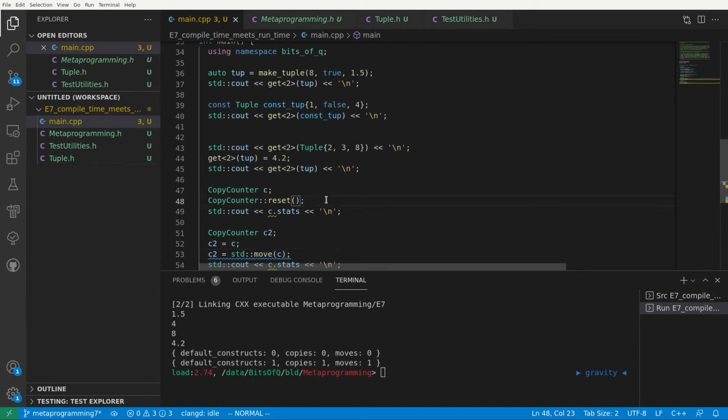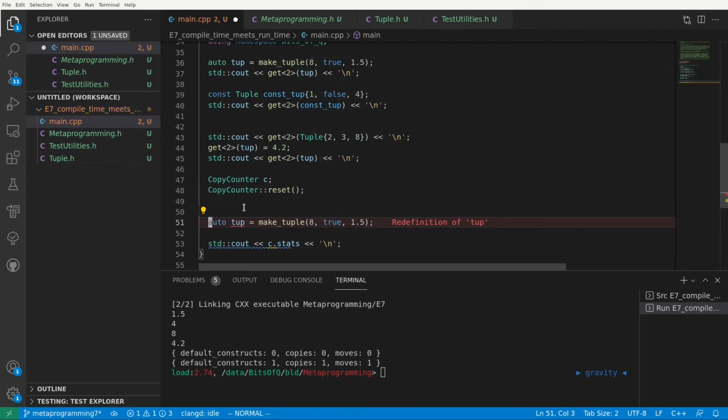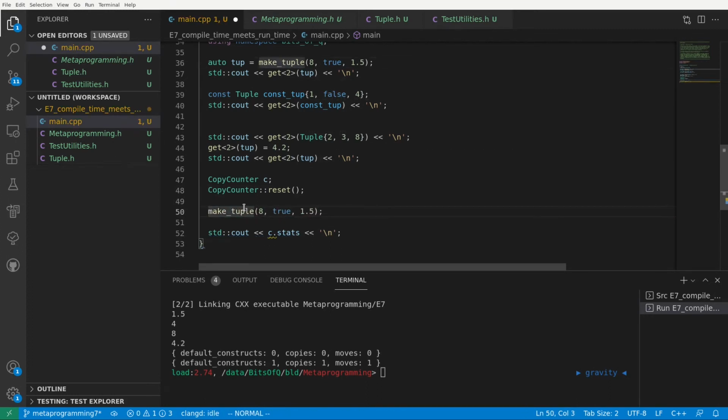is copied or moved. So, if we now use an instance of copy counter as one of the elements of our tuple, we can track how often this element is copied or moved as we manipulate our tuple. This will help us a lot as we create more and more complex algorithms that manipulate our tuples. Let's see this in action and analyze the copies made during the construction of our current tuple class.